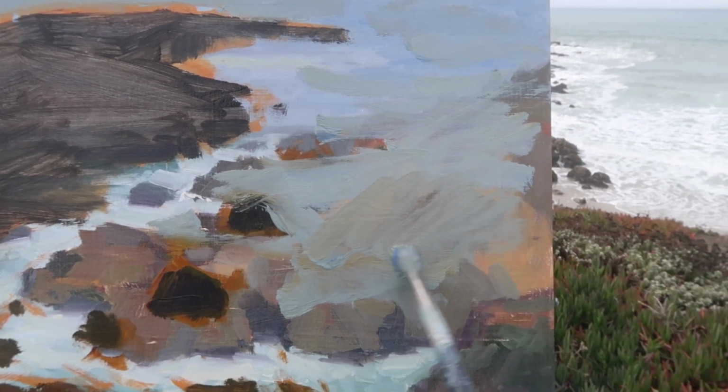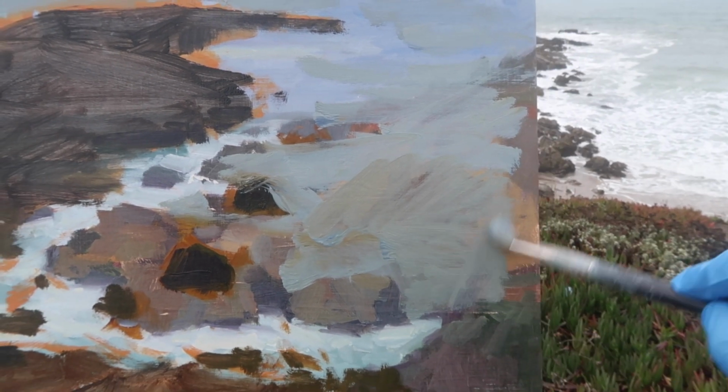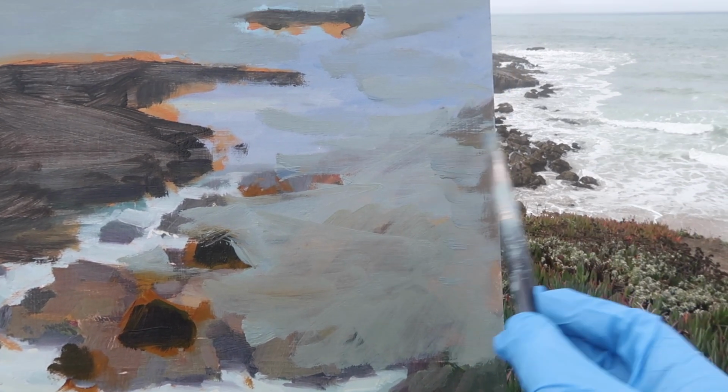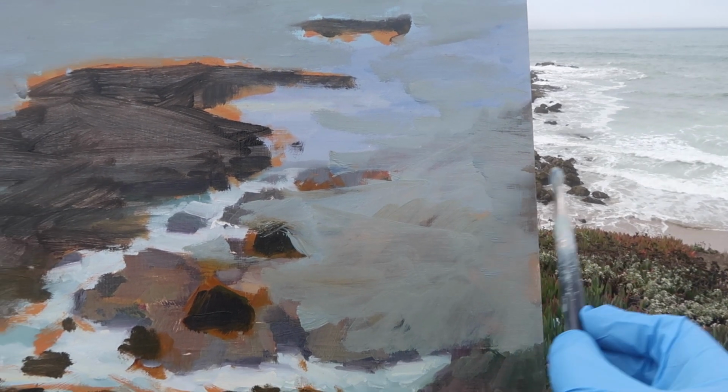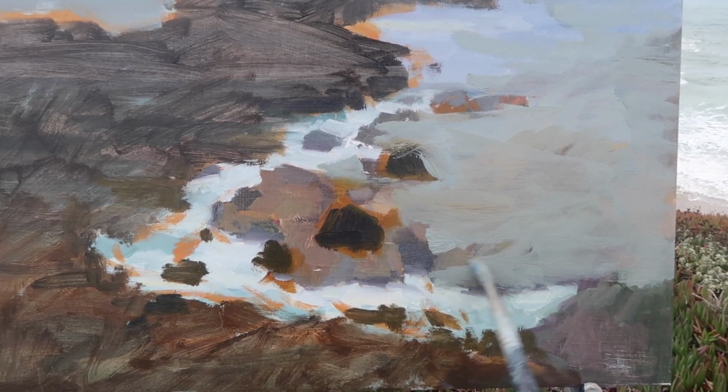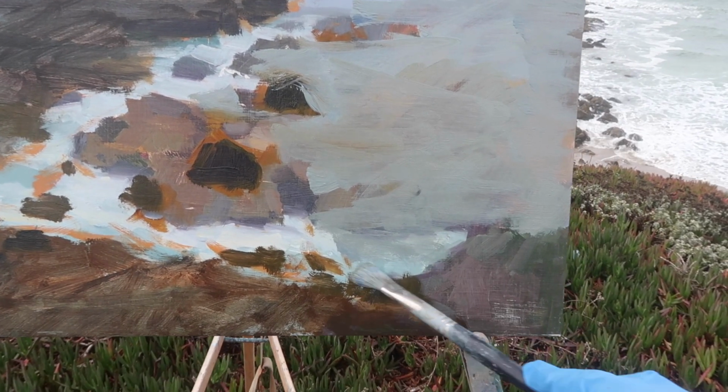For the water in this area, I've added a bit of titanium white and a bit of cadmium yellow medium, just to lighten up and warm up the mix a little bit. There will be a whitewater pattern in here that I'll be putting in next.